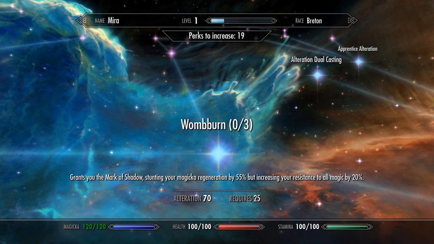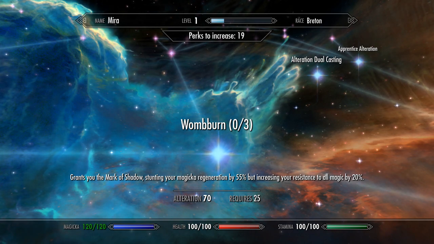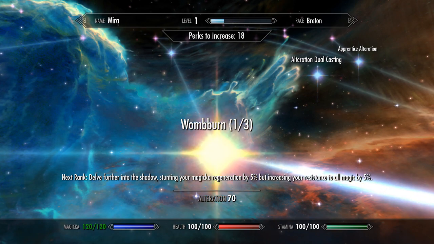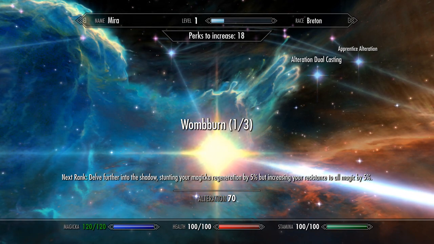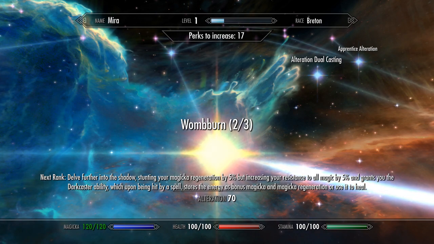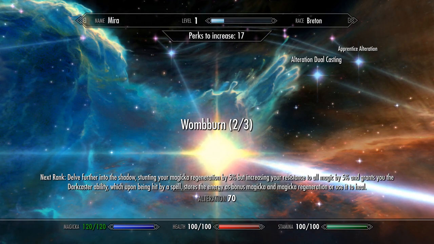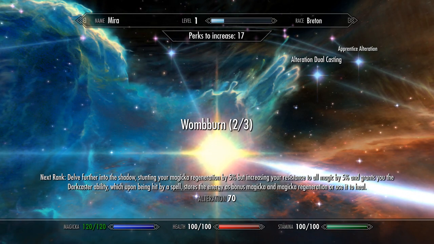This grants you the Mark of Shadow, stunting your magic regeneration by 55%, but increases your resistance to all magic by 20%. At rank 2, this further decreases your magic regeneration by 5%, but increases your magic resistance to all magic by 5%. At rank 3, it decreases your magic regeneration yet again by 5%, but increases your magic resistance to all magic by another 5%.